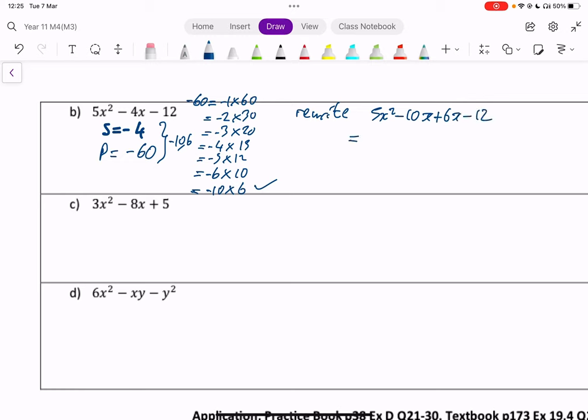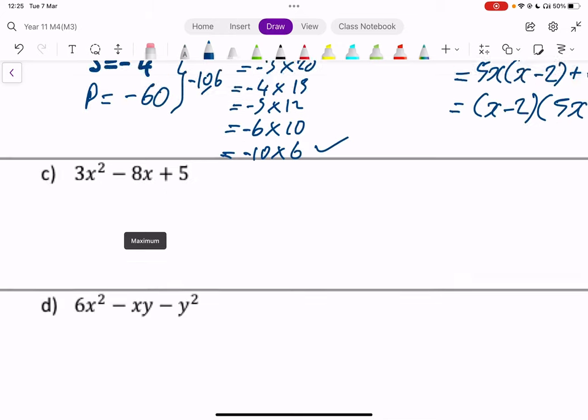So you factorize the first two terms, and you factorize them completely. So you can pull out a 5, but you could also pull out an x, so pull out both of those. So 5x comes out, leaving you x minus 2. Over here, 6 comes out, leaving you x minus 2. And then just do this robotically now, write down your common bracket, and then what was in front of it, 5x plus 6, and that's you done.